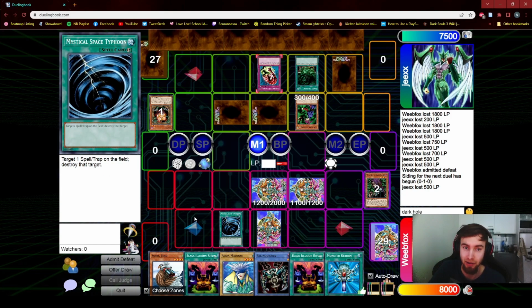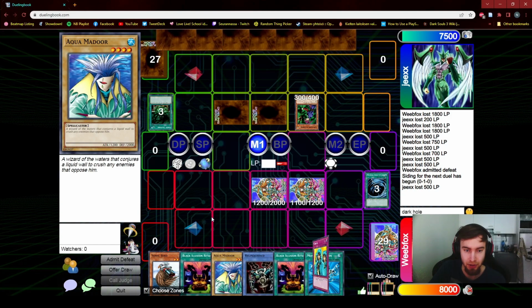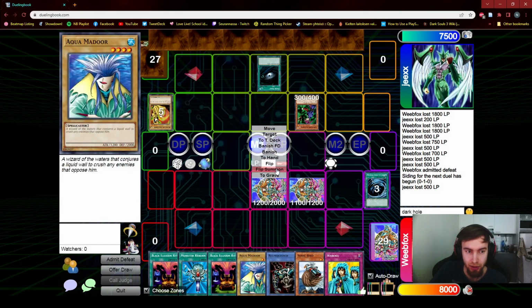I don't think anything? There's any... Nah, I think that's fine. Alrighty. So then that's good. So this goes back to my hand as well. Yep. Then I activate Dark Hole. Yep. So... To grave. To grave and to grave.